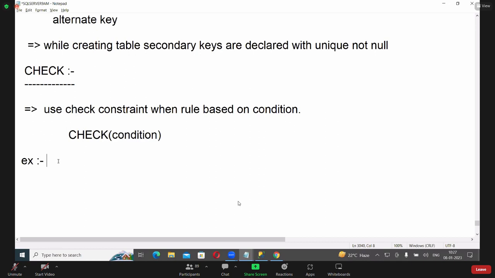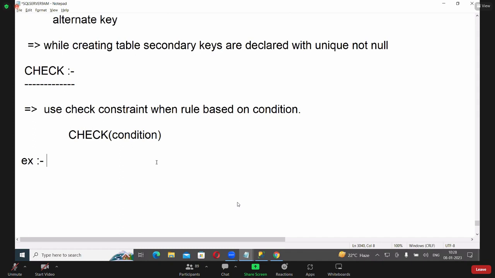Now in check constraint also you write a condition, but the purpose is different. Don't ask what the difference between where and check is. Where is for when you are displaying the data and you don't want to show all the rows, you want to show specific rows. What is the purpose of check? Check is for integrity constraints, to validate the data.